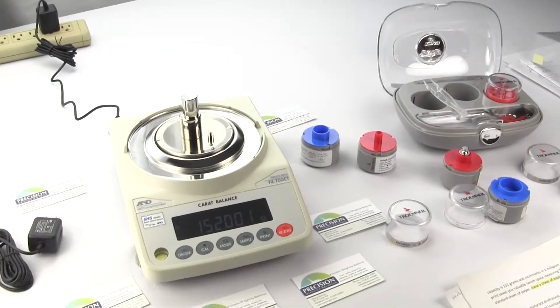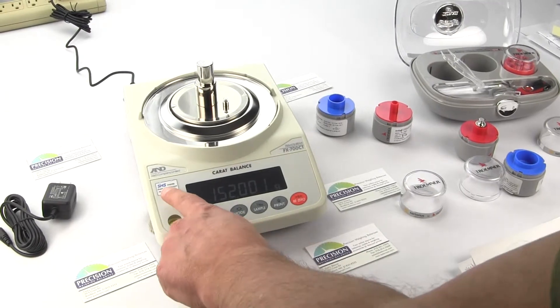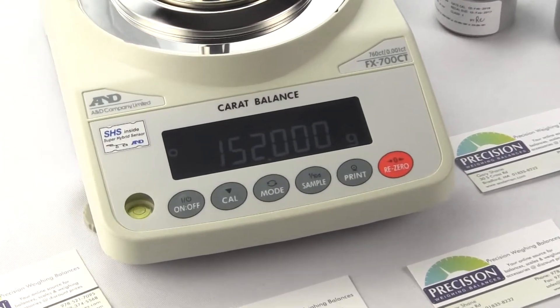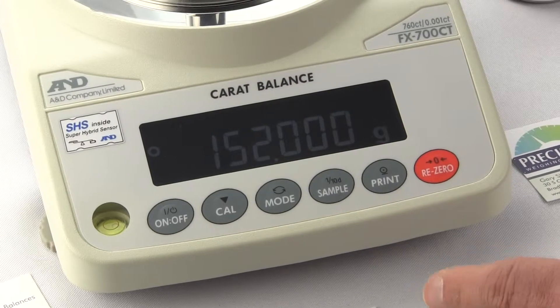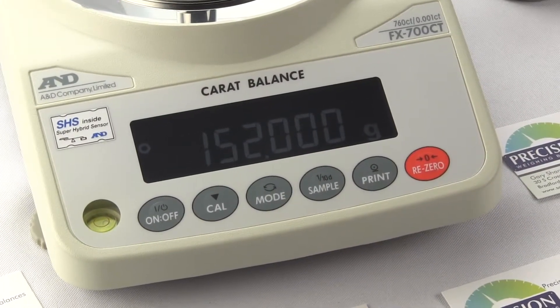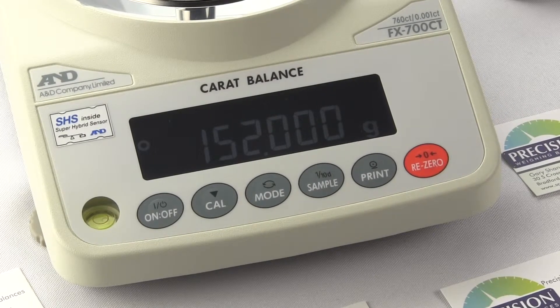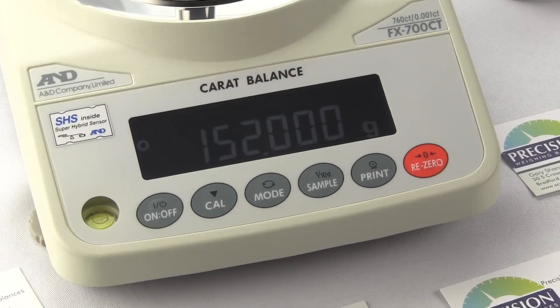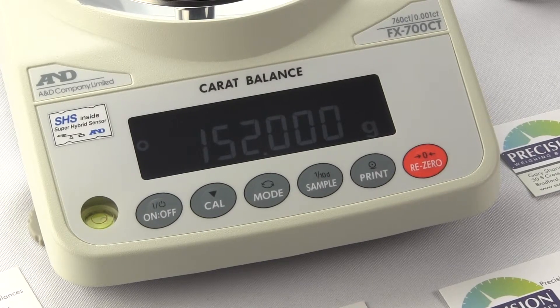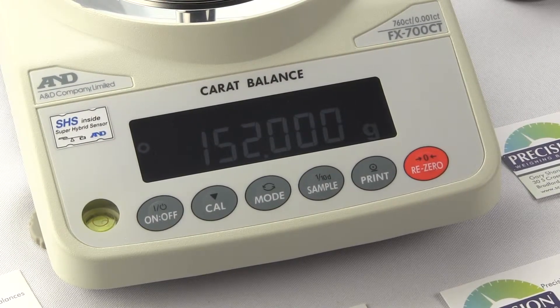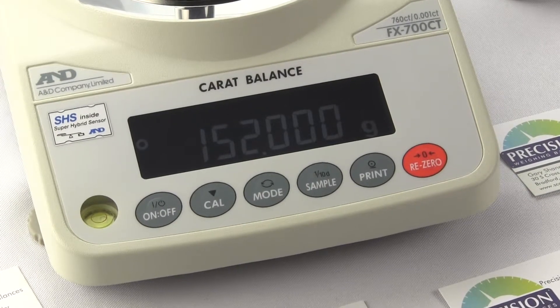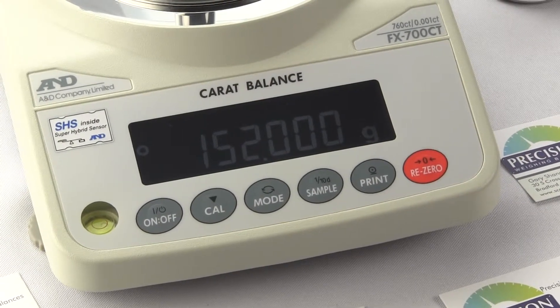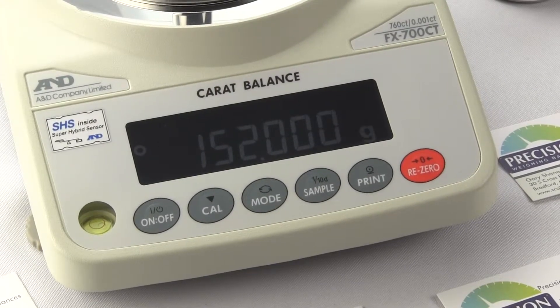The weigh sensor on this balance is A&D's exclusive super hybrid sensor. This is not a low cost strain gauge load cell that are notorious for the numbers crawling so you can see during this video how stable the balance is all together the numbers if you had a strain gauge and we had 152 grams on the balance the numbers would be crawling over a period of time. For weighing applications where the mass is either increasing or decreasing over a period of time you should refrain from a load cell scale. Such applications as calibrating an infusion pump for flow rates where liquid is either being removed or added to a plastic beaker will find the super hybrid sensor delivers consistent accurate results.